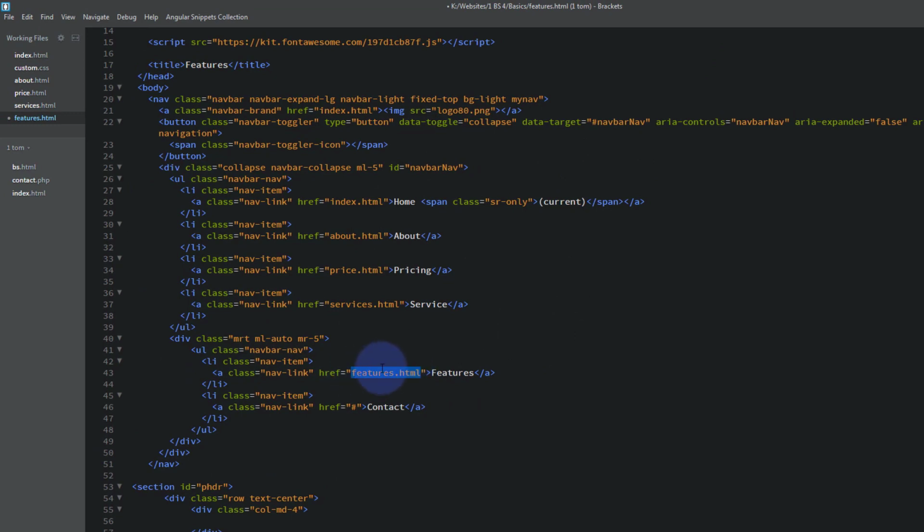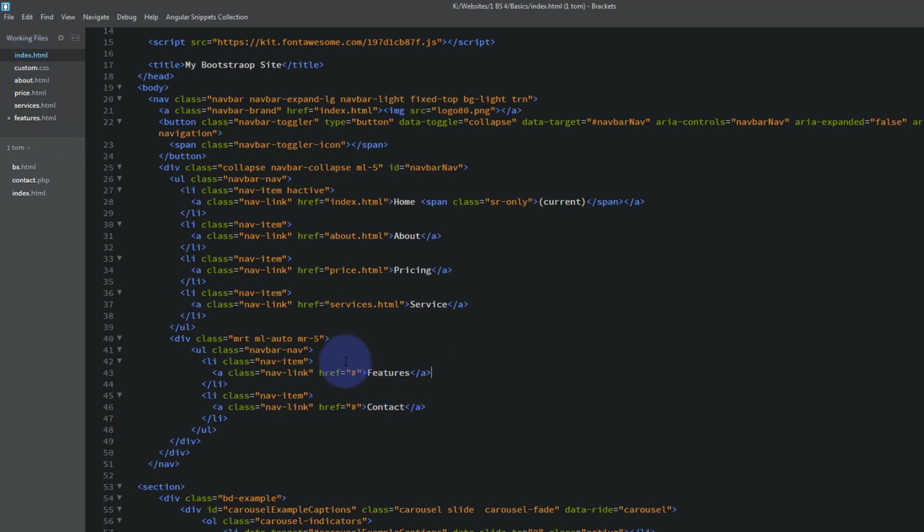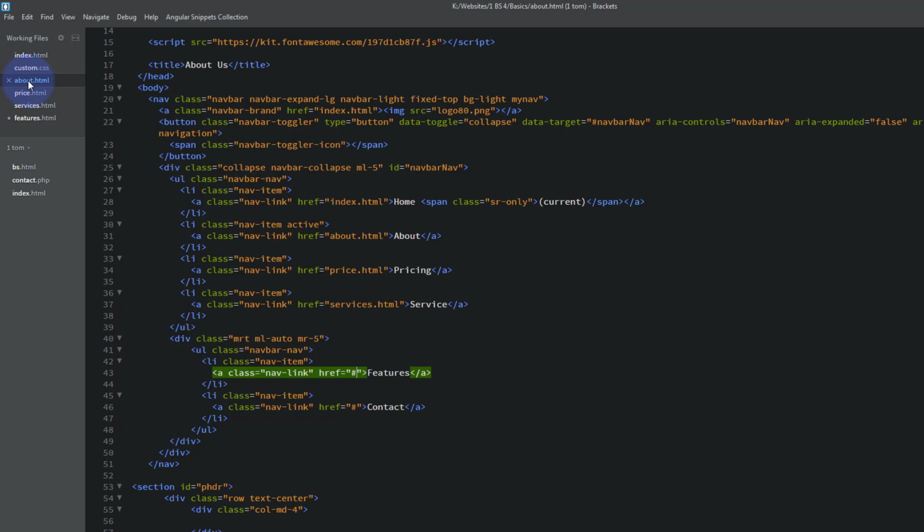We need to do this for all our pages, so I'm going to copy that, Control C, and we need to put it in the menu of each of our pages so that our nav link works. So we go to index. Here's our features. I want to put it in there. I'll just do one more. I'm not going to do all of these, but you do need to do all of your pages. Make sure they've got that link in there. I'll put that one in there, features. And I'll continue on now.